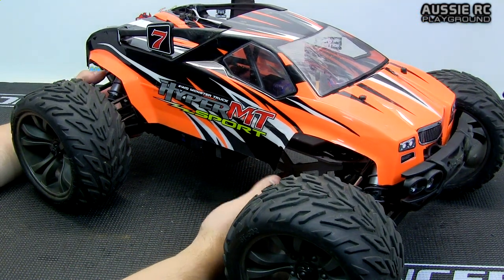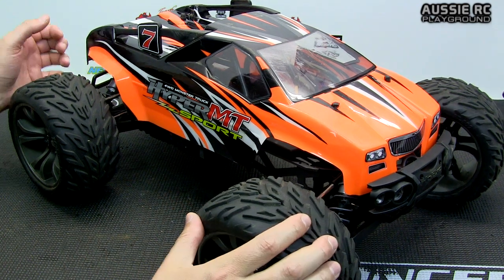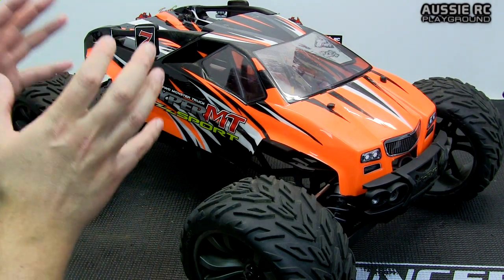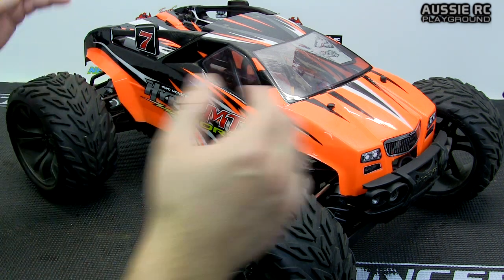But to be quite honest with you, I really think that OFNA should include that wheelie bar in the box when you buy the truck, because without a center diff, having only that transmission, the truck has no problem popping wheelies and flipping over.